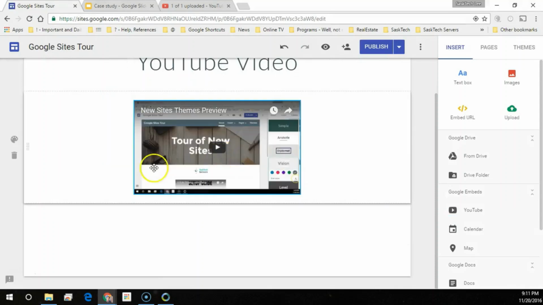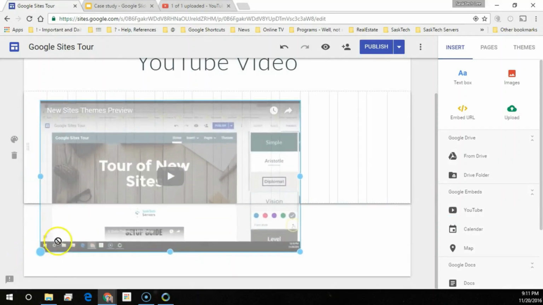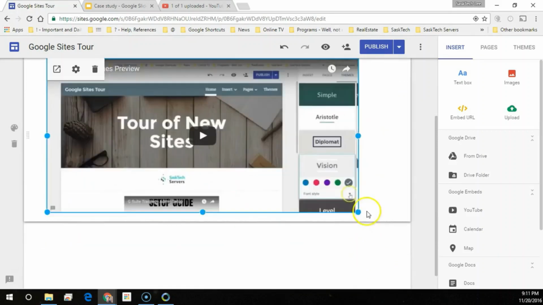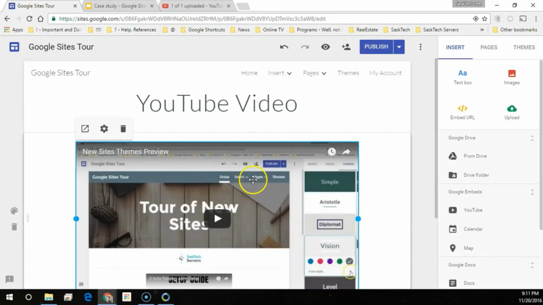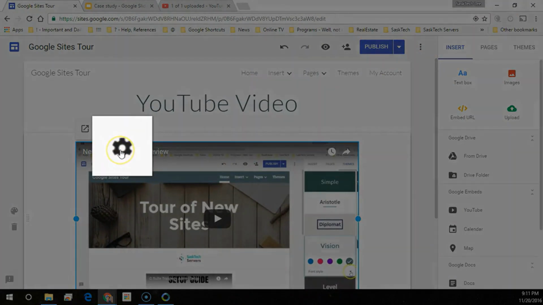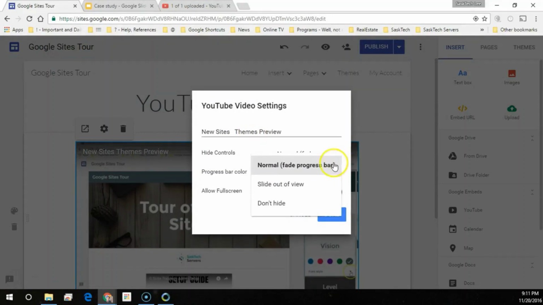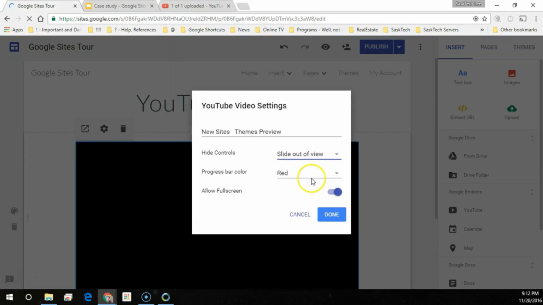Great. Now let's just move and adjust the size of the video to the way that we want it to appear on the page. Clicking on the video and hovering over it will show the settings gear where you can customize the look and feel of your YouTube video. Some options are hide controls, progress bar, and allow full screen.